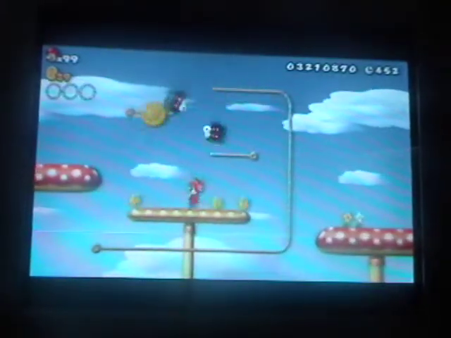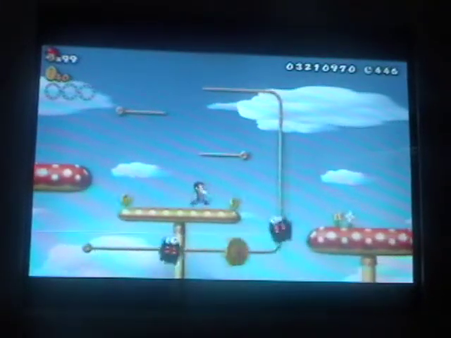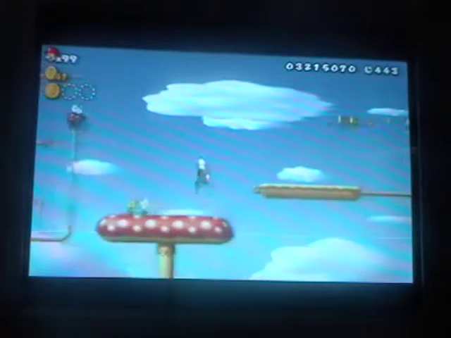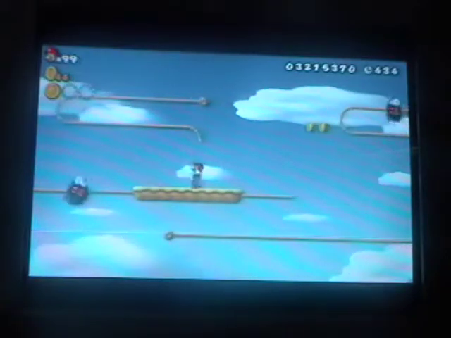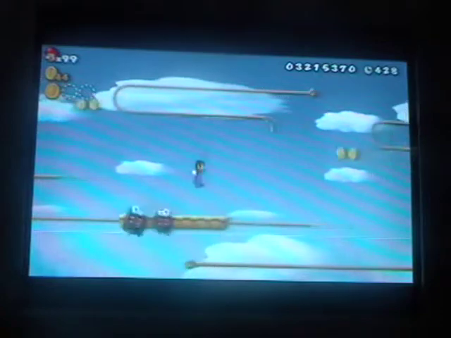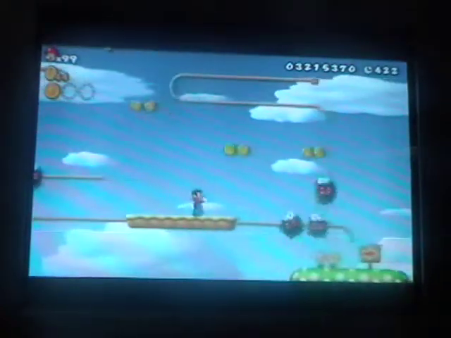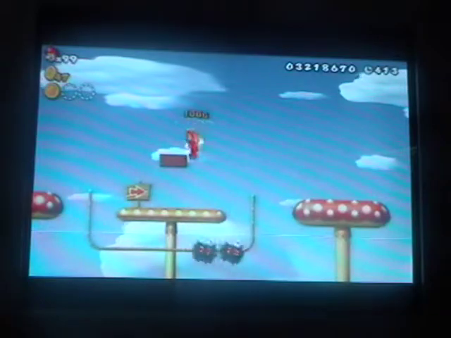Okay, so next star coin. And I did not want to do that. Dang it! Why did I do that? I really did not want to do that. Oh boy. Yeah, these fuzzies can be really annoying. I mean, like, super annoying. Yes! Finally, I have my propeller hat back. Jeez.